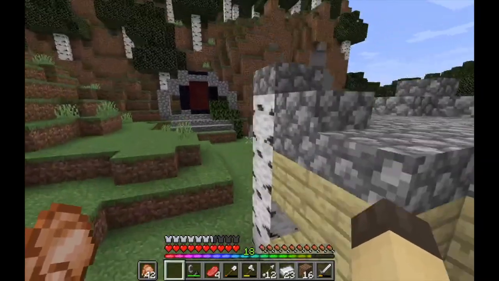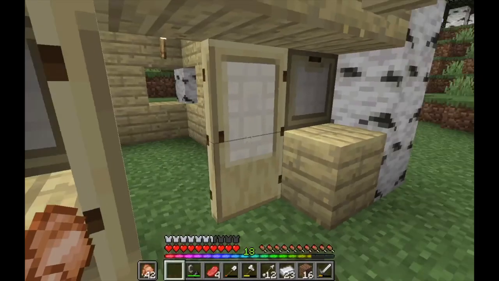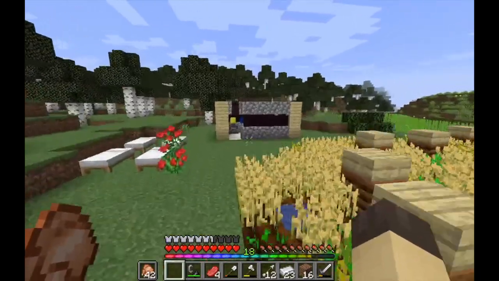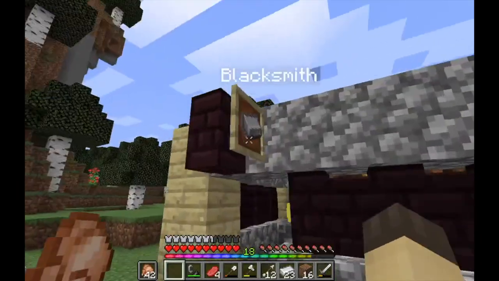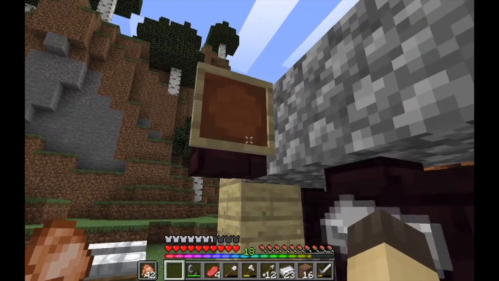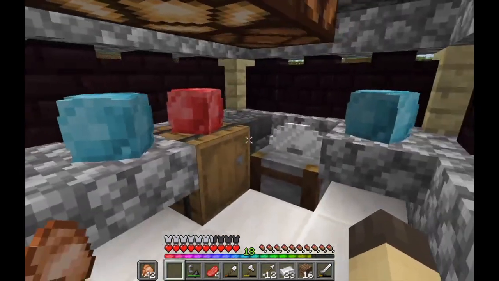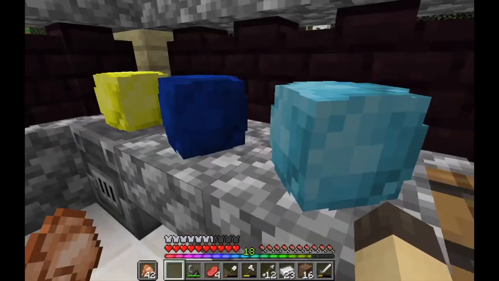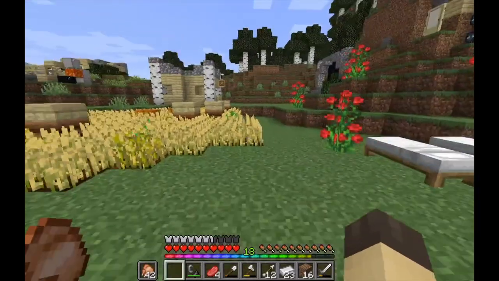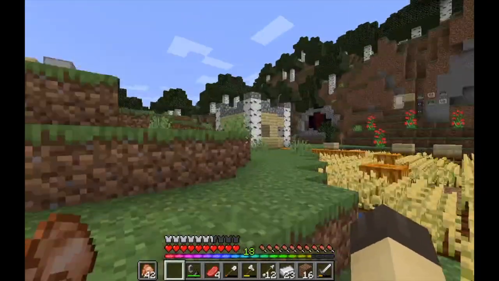Then I also added little signs on each of them. This is the farmhouse, as you can tell. And on the blacksmith, I have finally finished the walls, and I put the little sign for blacksmith. I have all my emeralds and all my stuff in here, blacksmithery and all that kind of stuff, all in this one house. Then I have a crazy wheat farm over here. And that's pretty much all.